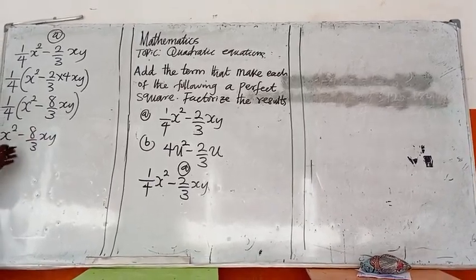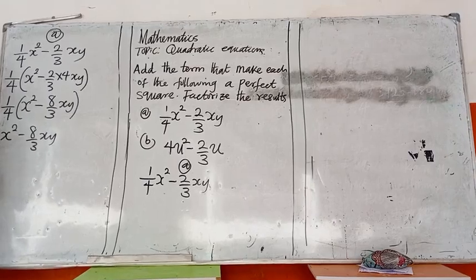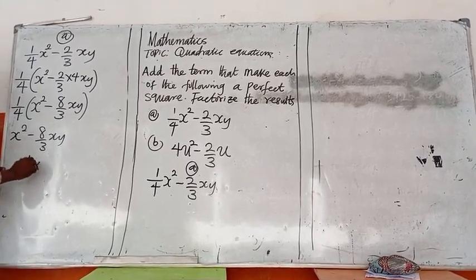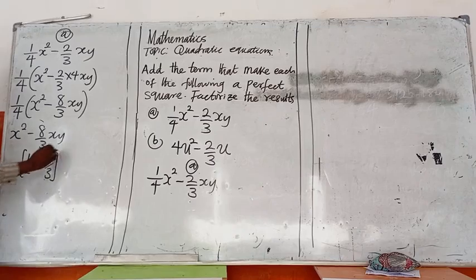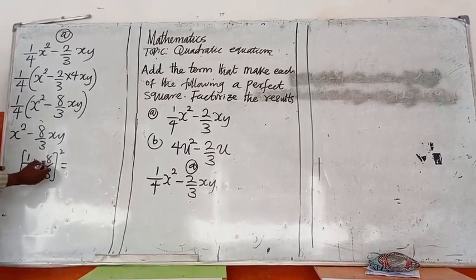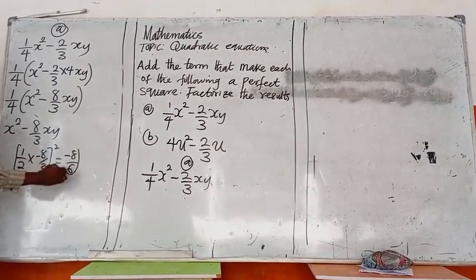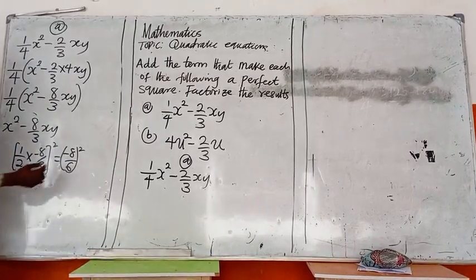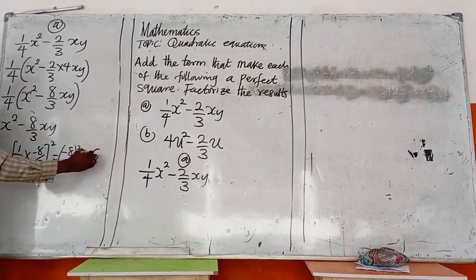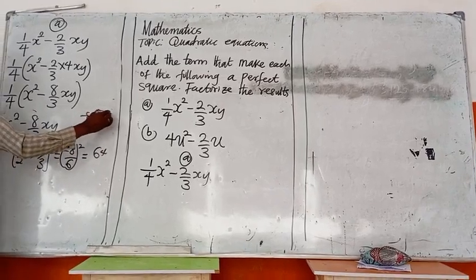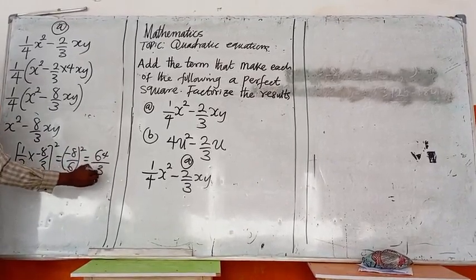So remember the formula I gave you to solve what can be added to a quadratic expression to make it a perfect square: it is 1/2 times b, where b here is minus 8/3, then we square it. We now have 1 times minus 8, we have minus 8, all over 2 times 3, we have 6, then all squared. Which is the same thing as minus 8 squared, minus 8 times minus 8, which is 64, because minus times minus gives plus, all over 6 times 6, 36.